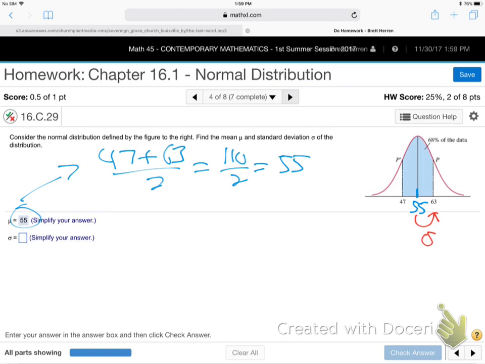Right, that's always what, everybody getting that? Hang on to that, because we're going to do that a lot with sigma. Sigma's the jump amount, isn't it? From line to line. Sigma's the jump amount from line to line. So you say, okay, so sigma must be 63 minus 55, which is 8. And we're done. Isn't this a great section? It's easy so far, right? It is fairly easy. It's getting harder than this, but it is probably the easiest section.